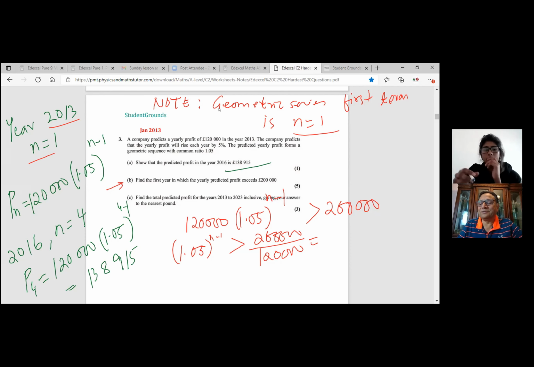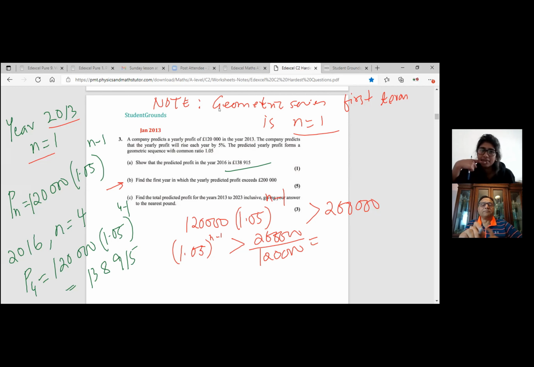For part B, would it change the answer in any way? No, it won't. For part A, it's the same. It will be the same, because we'll write the year number, right? So 20 what? You get me? We know for n equals 4, it is 2016. I thought we were trying to find the value of n, but they're asking for the first year. You have to be careful.